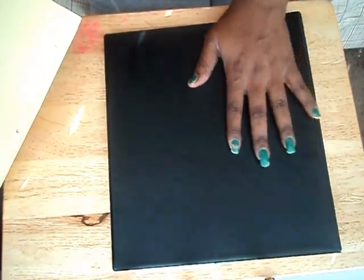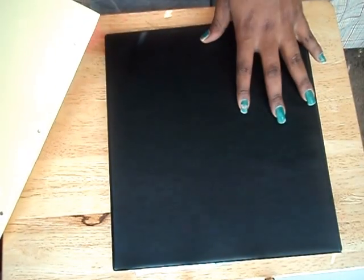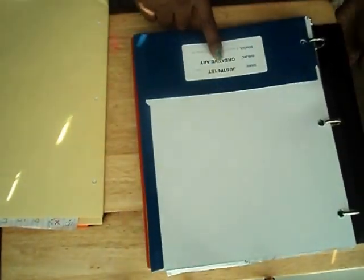The reason I got two different colors is because I have two different children — a first grader and a third grader — and eventually I'm going to add our little girl's as well. The first one is labeled with my labeler: Justin, first grade. And his creative arts section is in there too.